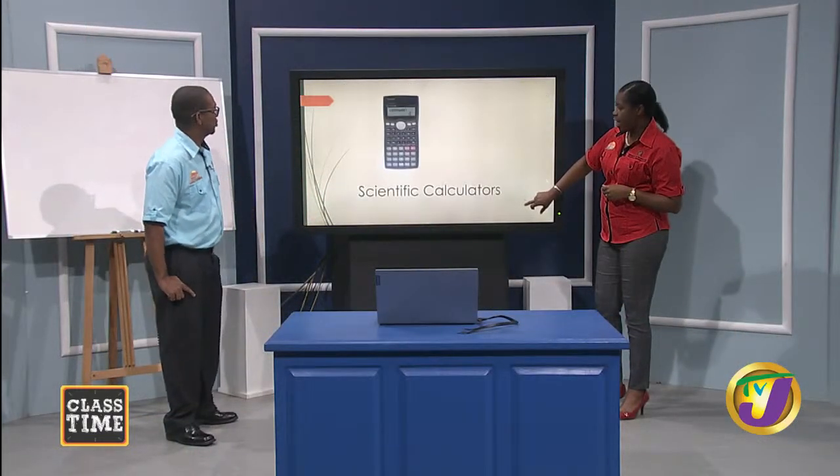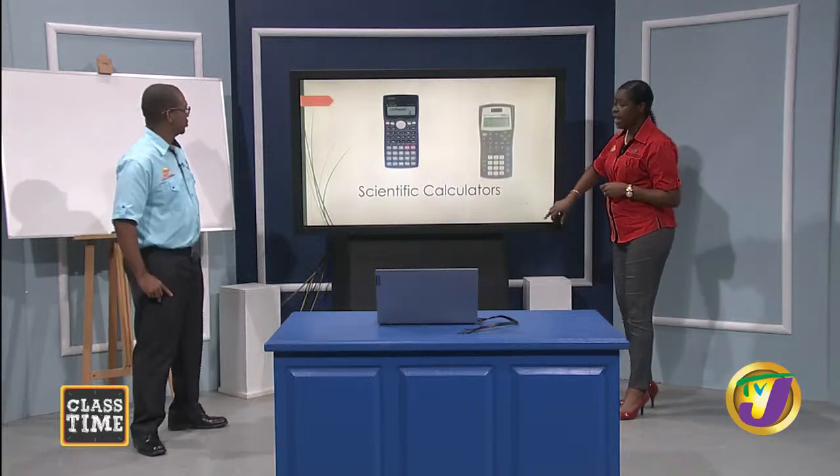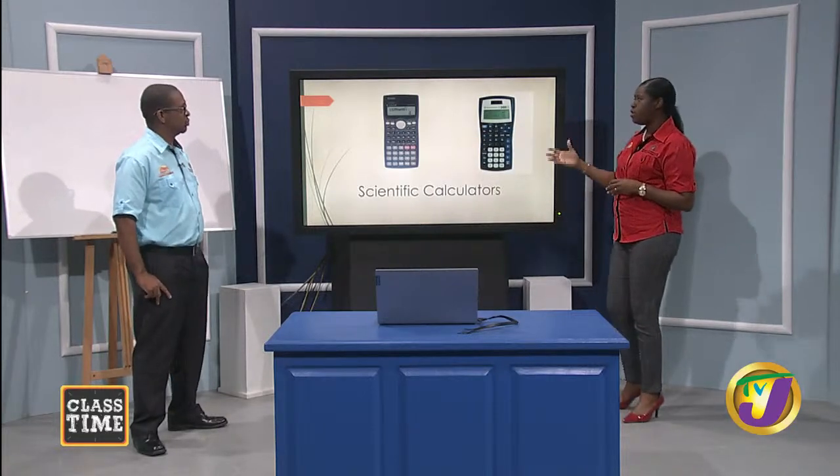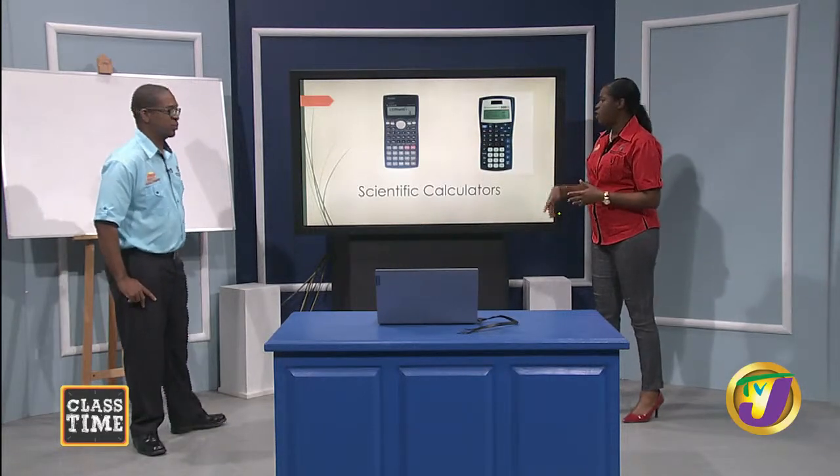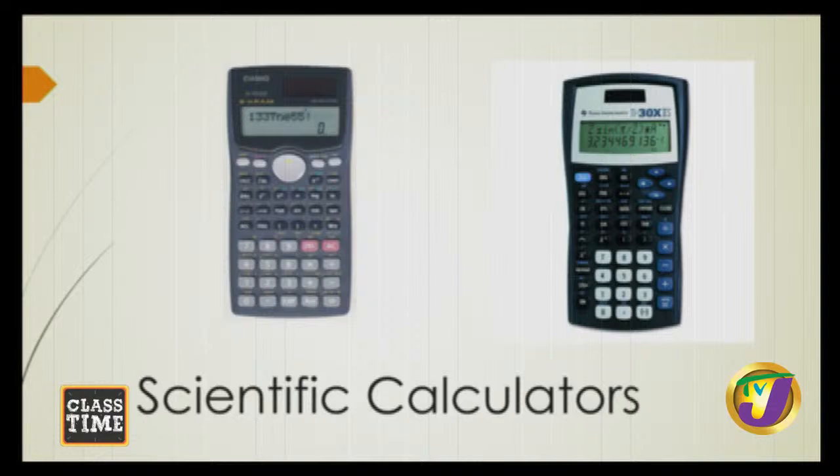So we want to look at the calculators. As you know, there are different brands of calculators out there. Here we have the Texas Instrument, the Casio, we know the Sharp, and all of that. And they all have some different features and different functions, and they operate differently. But generally, they have a set of functions, all of them. And then we're going to look at a few of those.